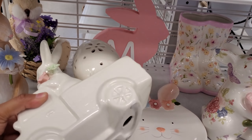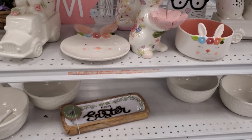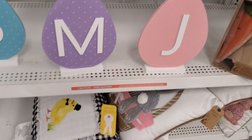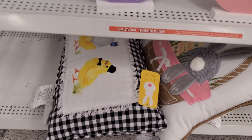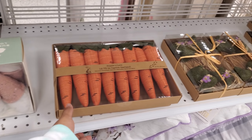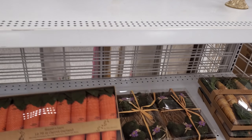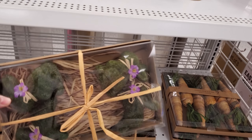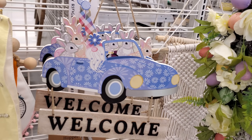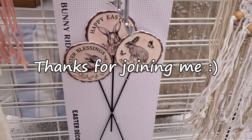Somebody wanted to know who makes them - sometimes they don't tell you, it just says 'Made in China.' Monogram eggs - they're $5, I've never seen that. Look at the chick with his little top hat, so cute. Carrot garland, you have your gnome - this one's by Hopper's Lane. More carrot garland for $10. They do have the moth bunny pigs. 'Welcome Everybody' - $5.99, look how cute!